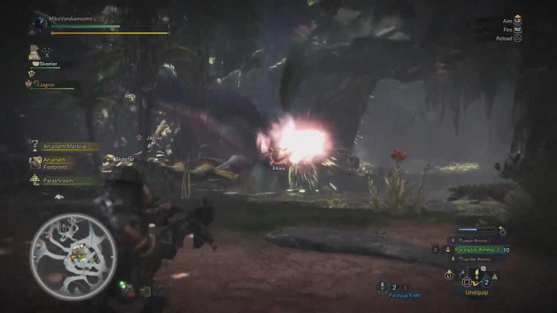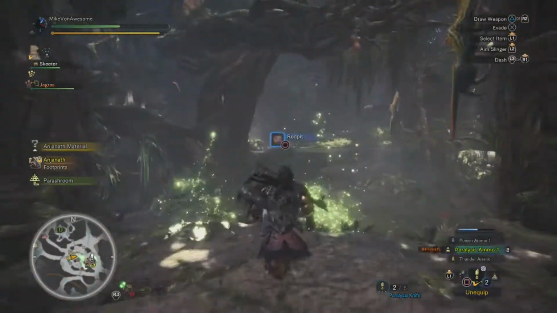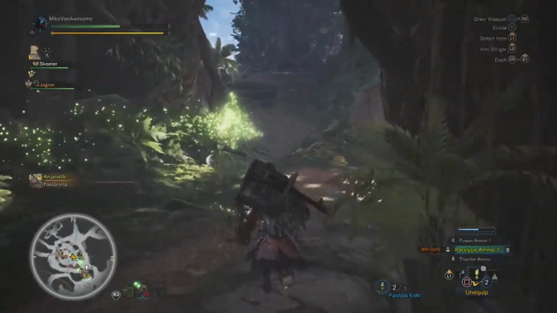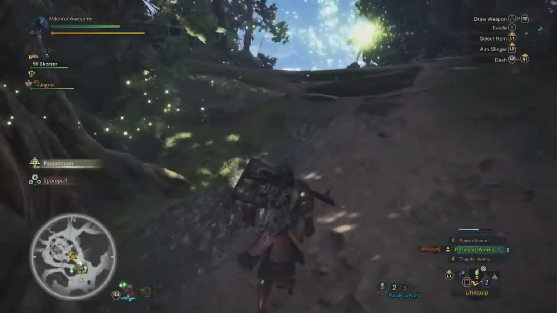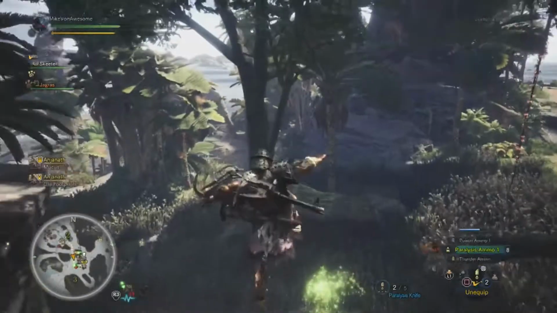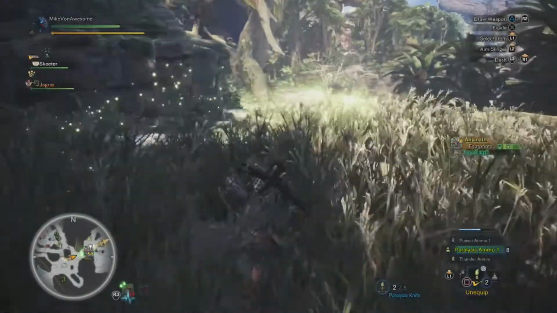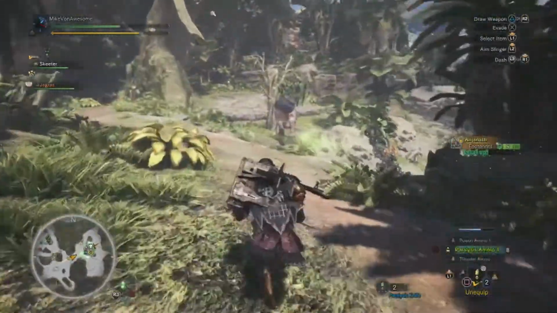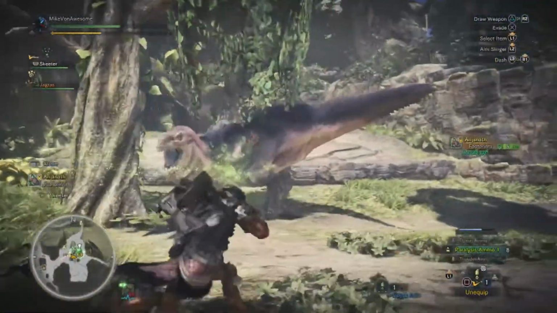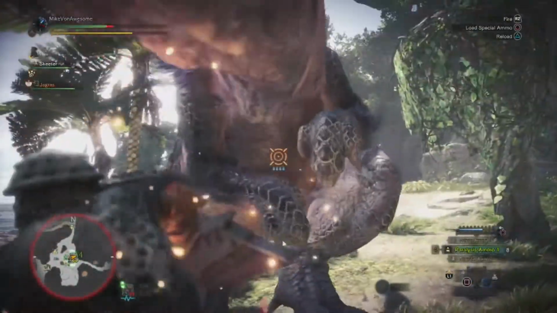Got some paralysis shots. Doesn't seem to want to proc paralysis. I like the bowgun, the heavy bowgun specifically. One, because the Wyvern fire Gatling gun thing is super sexy, but 2, because with guns, bows as well, you just seem to have all the options at your disposal, being that you can swap from fire type ammo to lightning type rounds to water type rounds.